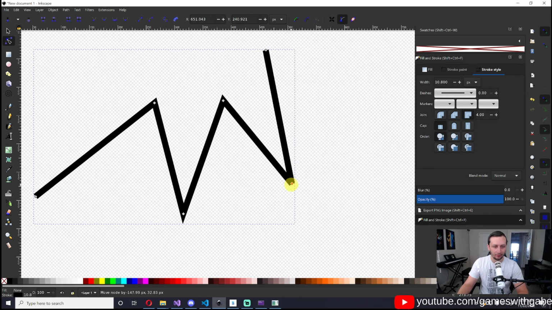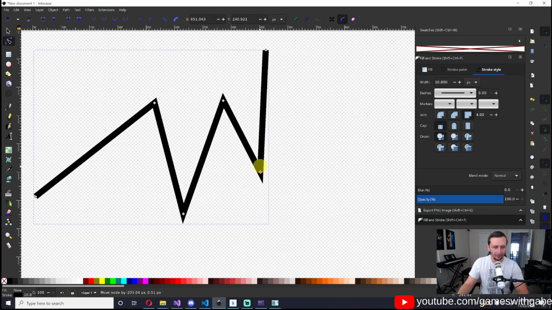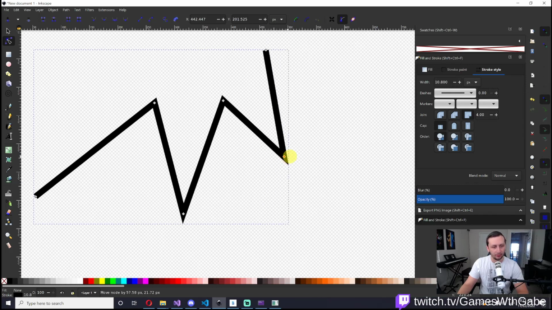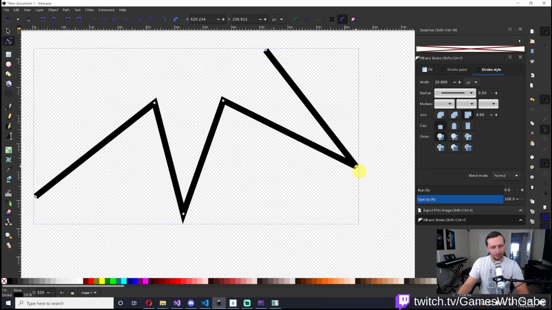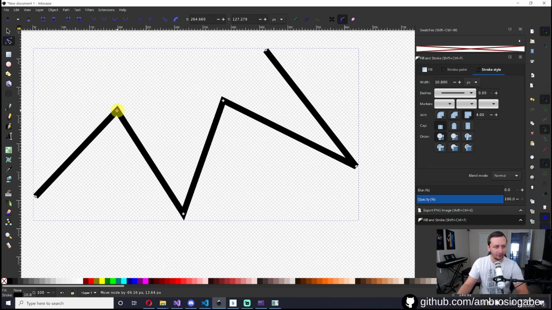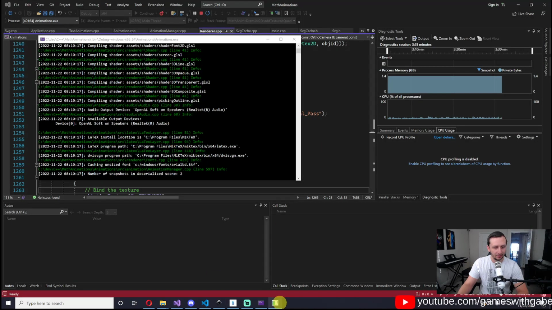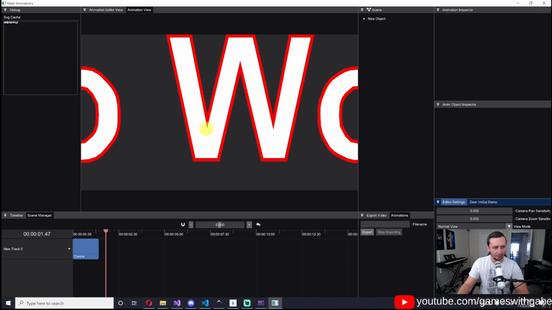Notice how if I bring this corner down, if the miter, which in this case is just the join here, is smaller than a certain length, it switches to a bevel, which is where you see it flattens out at the end there. So if it extends past a certain point, it switches out to that bevel. That is something I will have to add as well, because right now we have this artifact, which is these W's, which extend way too far. We should be cutting it off right there.